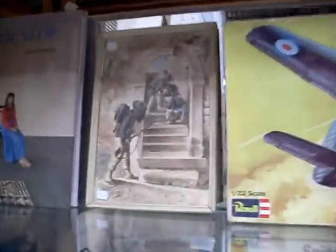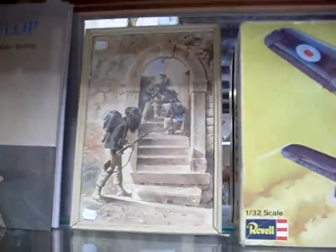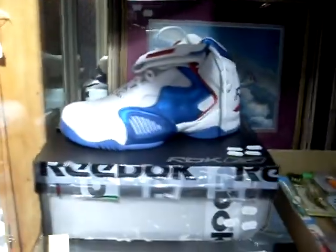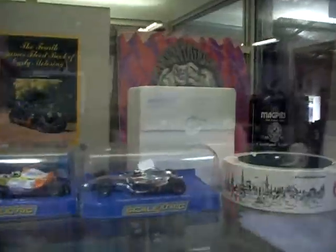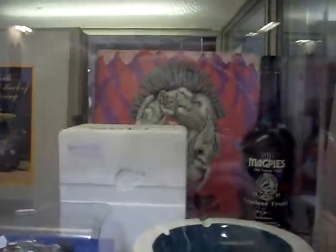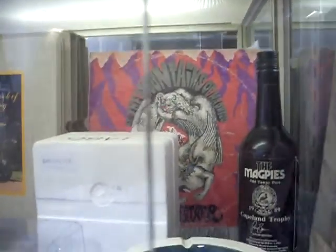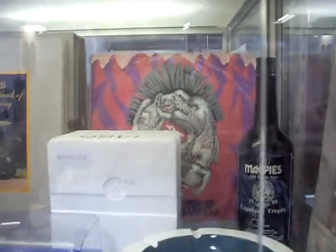There's a lovely little watercolour over the back here as well of the soldiers doing a bit of reconnaissance or reconnoitring. More lovely books and some more Nike Airs and Reebok Pumps in amongst there, and heaps of fishing tackle. More nice fishing reels, scale-model slot cars. This At the Mountain of Madness album over the back there, I think the band's Black Feather. I think it's actually got Bon Scott playing tambourine and stuff on it, which is pretty wacky.